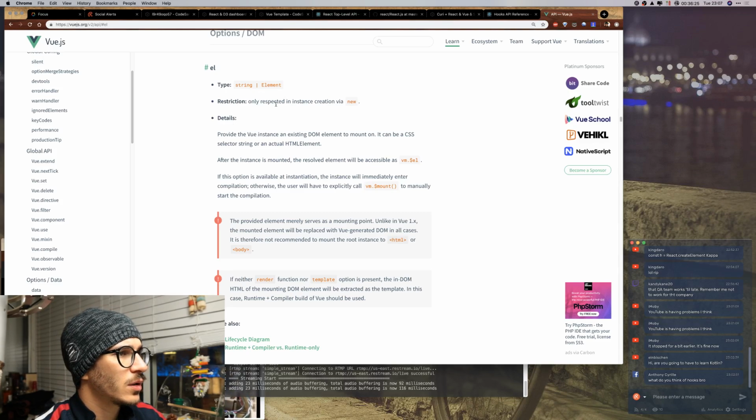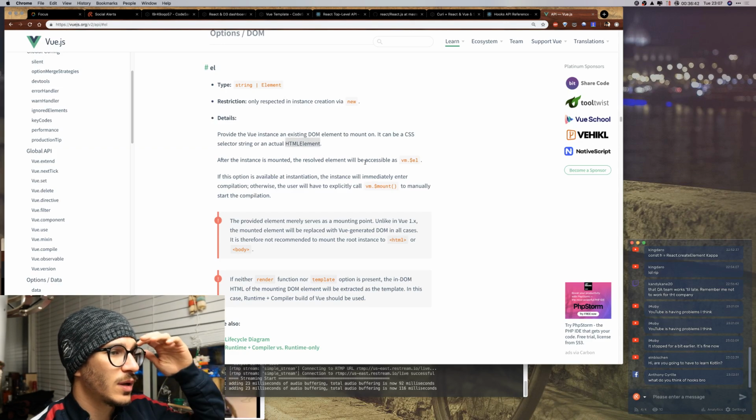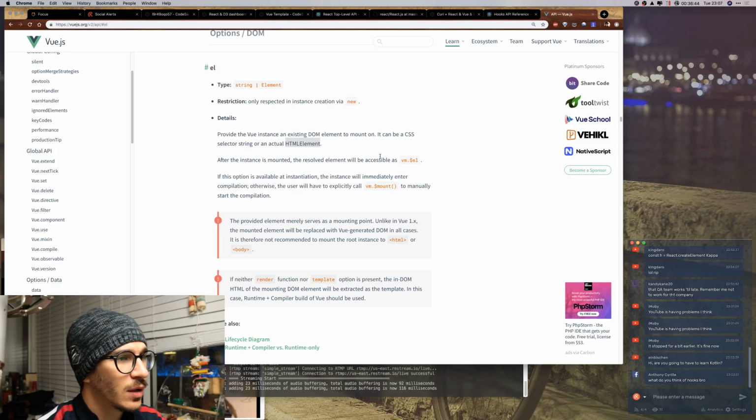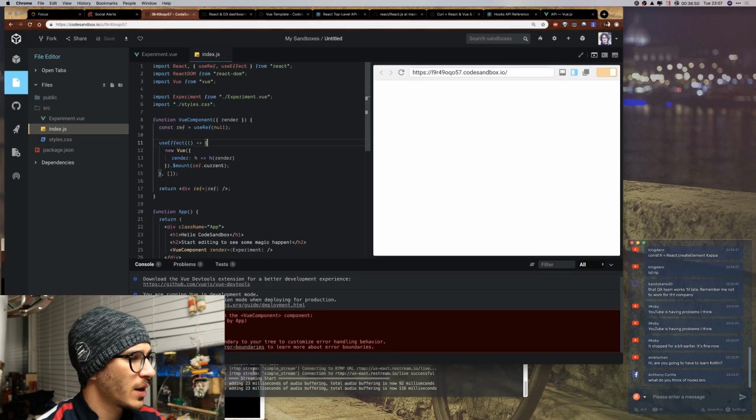Okay, only respected in instance creation via new, so it needs to be a string. Provide the view instance on an existing DOM element to mount on. It can be a CSS selector string or an actual HTML element. After the instance is mounted, the result element will be accessible as vm.el. So it can be an actual HTML element, which means this should work.